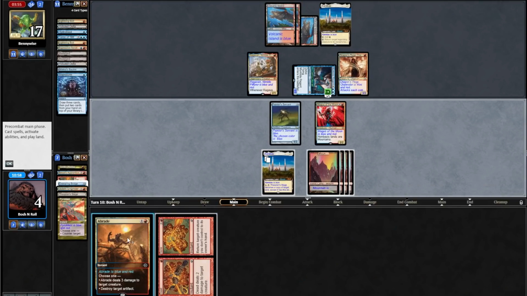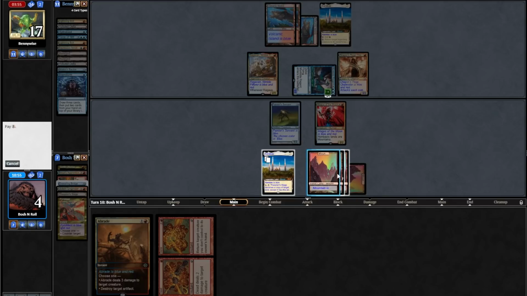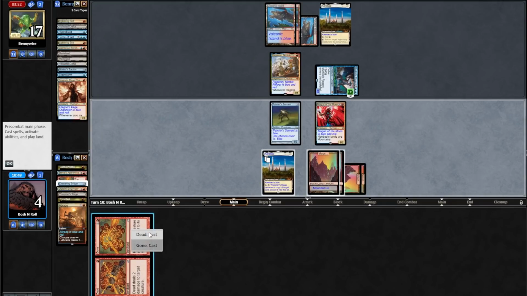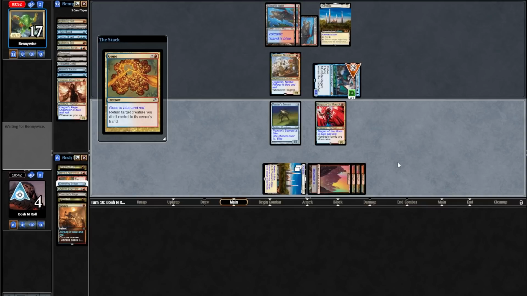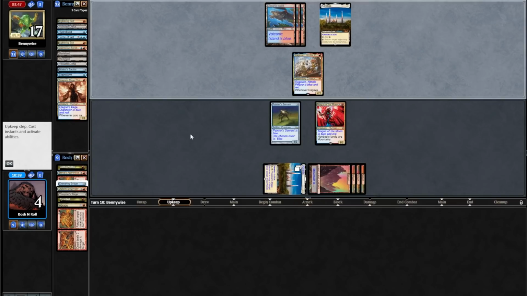I'm gonna upbraid the DRC first. Oh, wait. Oh yeah, they can't Daze because they don't have any Islands. Just trying to bait counterspells here. And gone. Did we get there? Ooh, it's in their hand. Okay. Something resembling stability has come onto the battlefield.